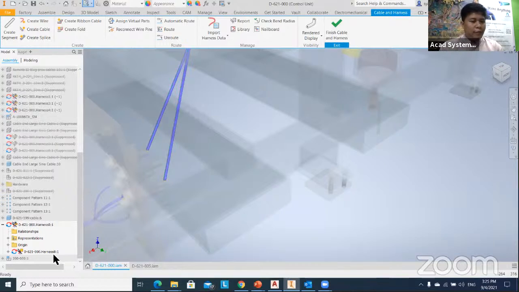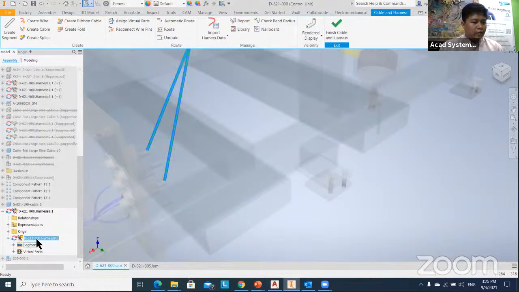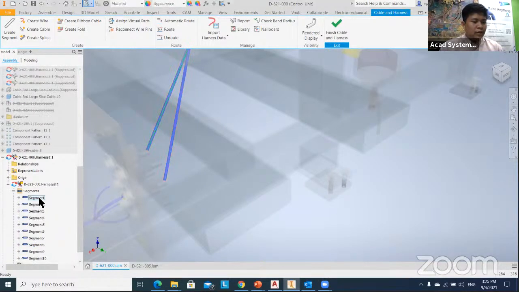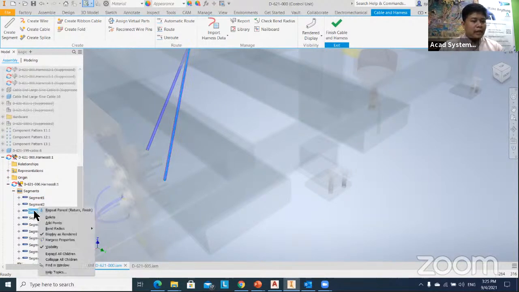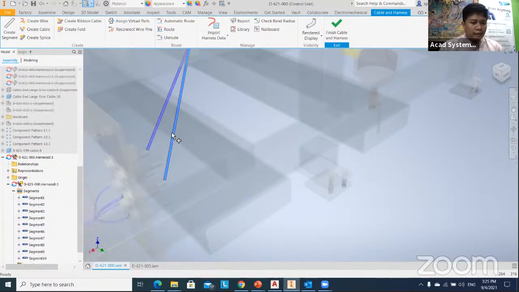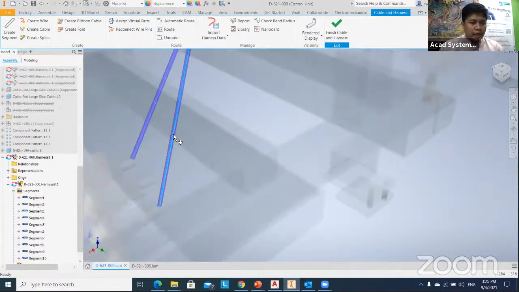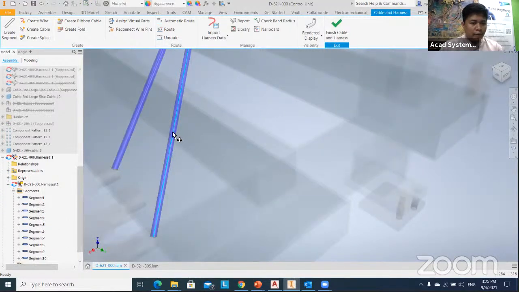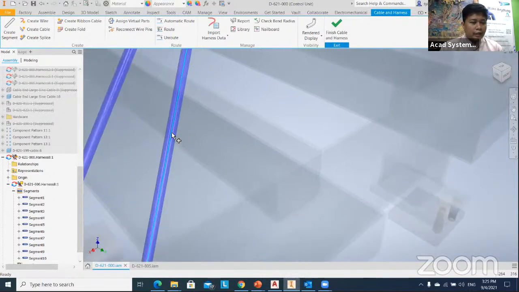For example, if you plan to do the segment editing, you just need to go to here, segment 1, and for this case it is segment 3. For this segment 3, I want to add some point to my segment. Click on this area and add another point, for example, over here. Just need to click on the line.